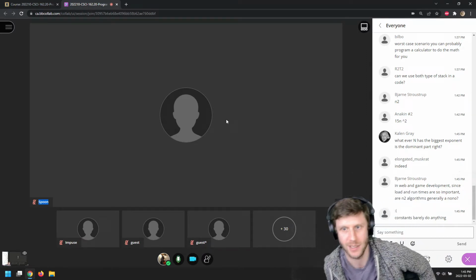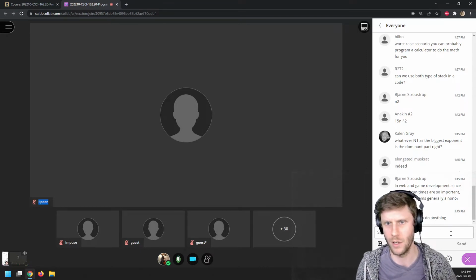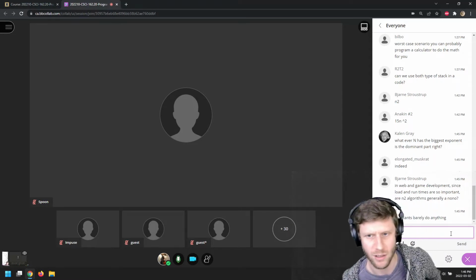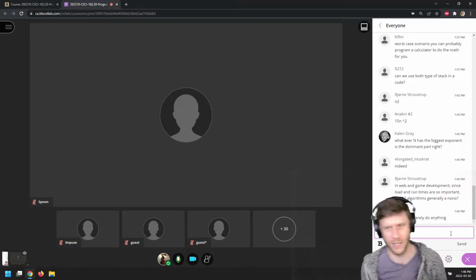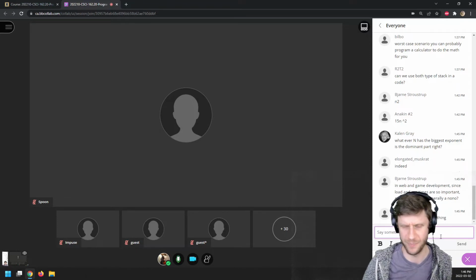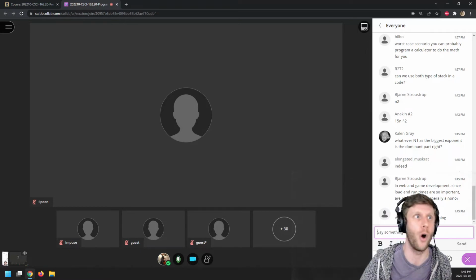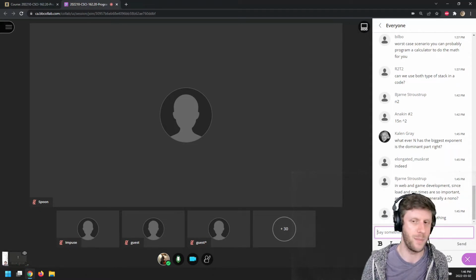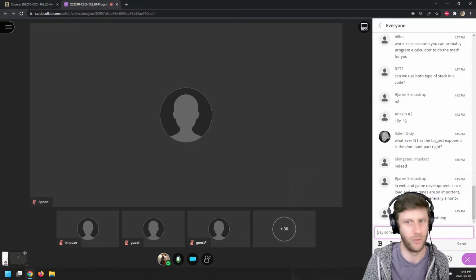In web and game development, since load and runtimes are so important, are n squared algorithms a no-no? That's an interesting question that I'm not sure how to answer because there's a lot of nuance I'd have to tease out of it. In game development, load times are usually caused by, like, that could be a hardware thing. Runtime's important. n squared's not even that bad. It's not about, oh, an n squared algorithm is bad. An n squared algorithm would be bad when there is an easy alternative solution to your problem that is linear, for example.